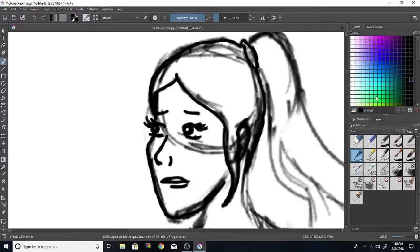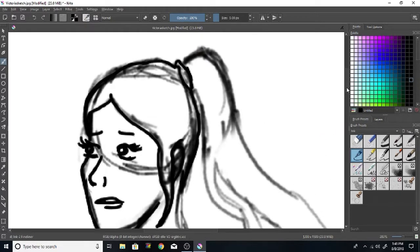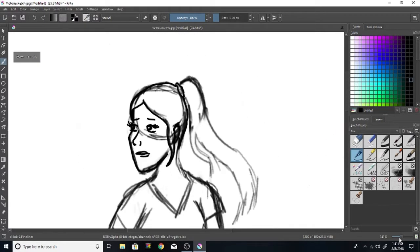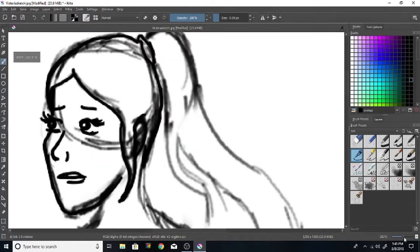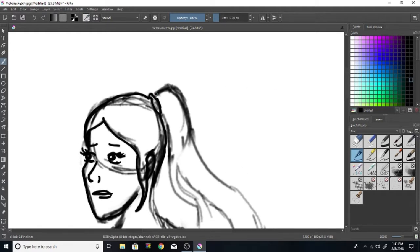It looks like she's chewing her lip a little, which is a neat thing that I didn't intend to do. I chew my lip all the time. It's not good. I'm surprised it hasn't been bleeding worse. Do you guys chew your lips? We're gonna keep that because that's cute.